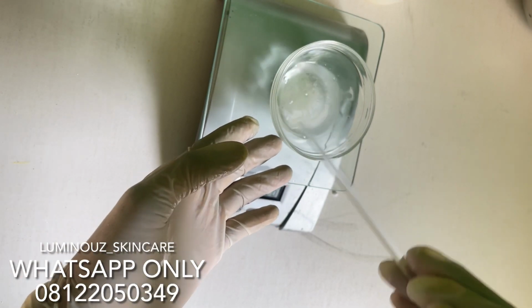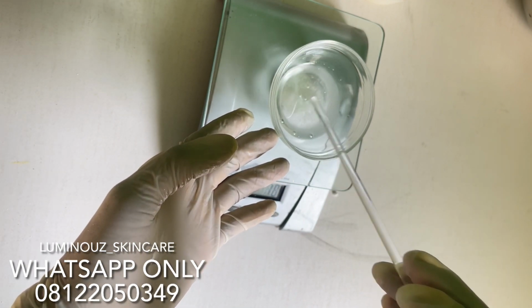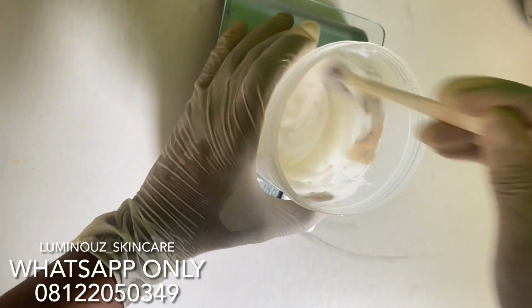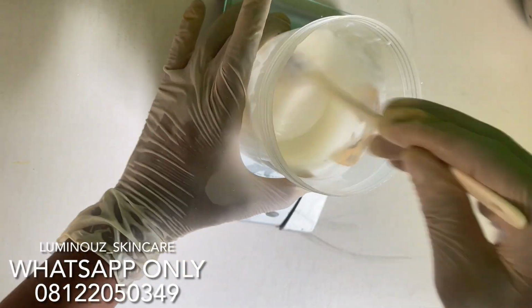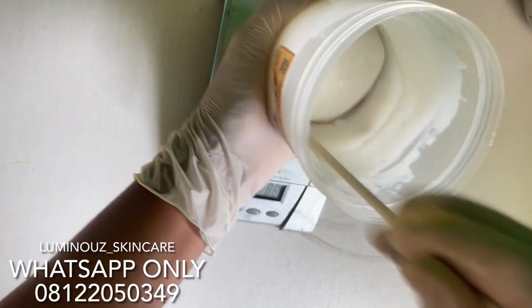So I mixed for a while because they are both water soluble. I mixed for a while. I made sure they were clear before adding it to my formulation. Once I got a clear formulation, I added it into my formulation and mixed very well. Yeah, you can see how beautiful and fluffy the cream is looking.